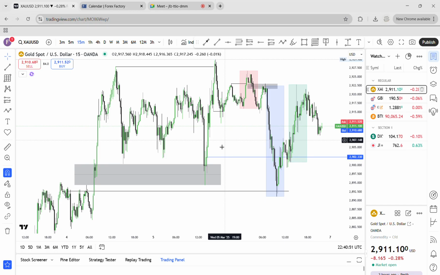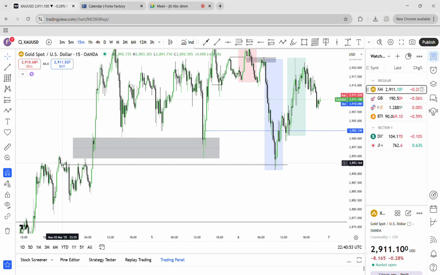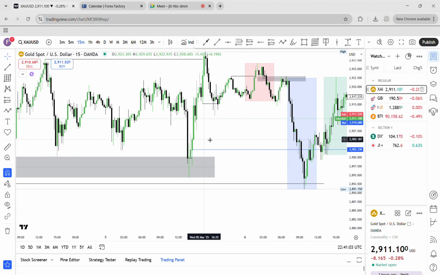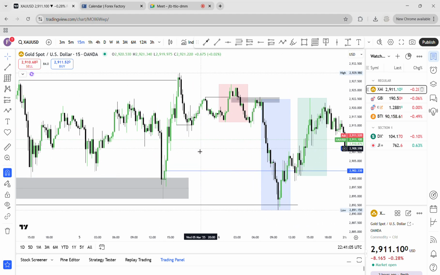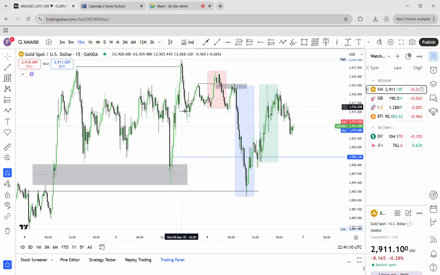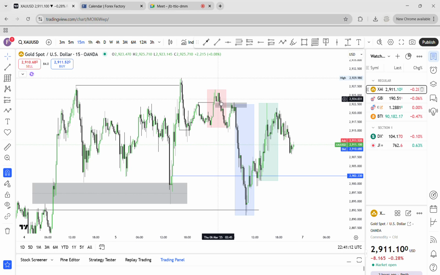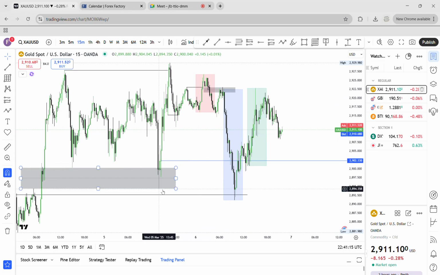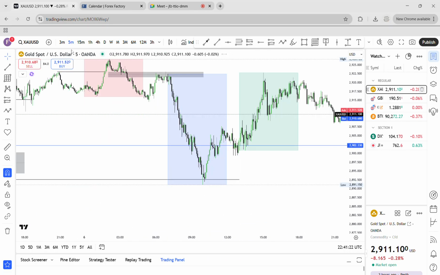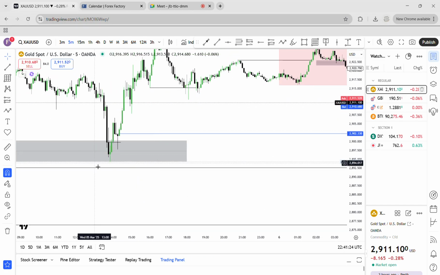So this is the reason why I targeted this area, even if a low needs to be run, like a previous day low or something, and a higher time frame area is here, price might not come here. As a trader, you must have all of this in check. This is a low where price moved away from yesterday, and price shifted market structure, repriced this area and came back down. So maybe this low will be protected. I don't know. Even if there's a high time frame area here, maybe this area will be protected. So for me as a trader, I looked for an area in this low.